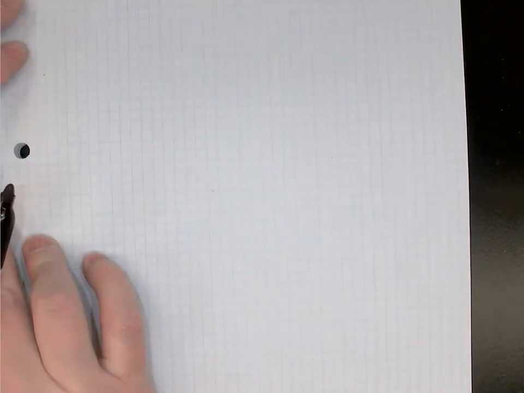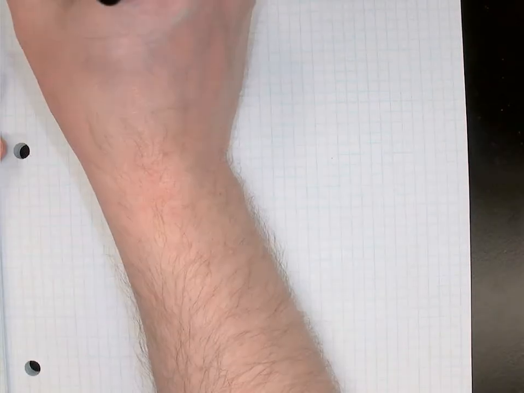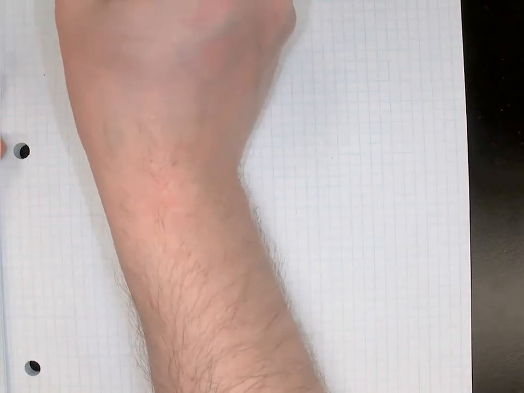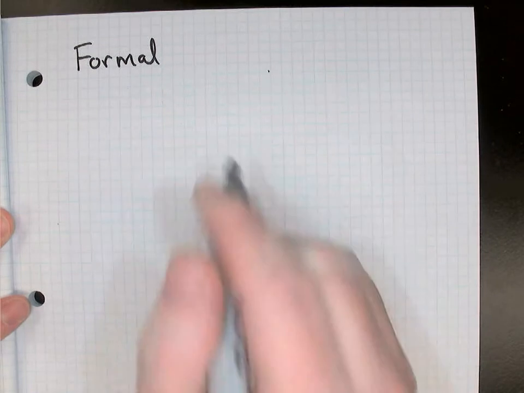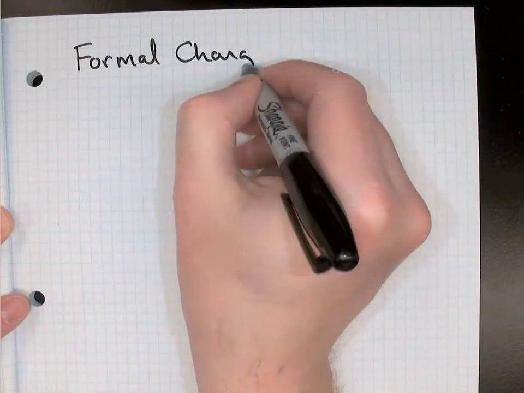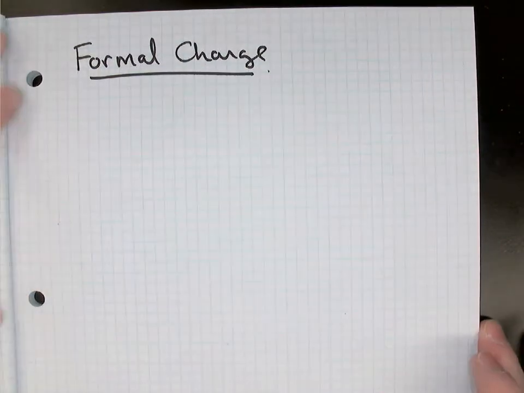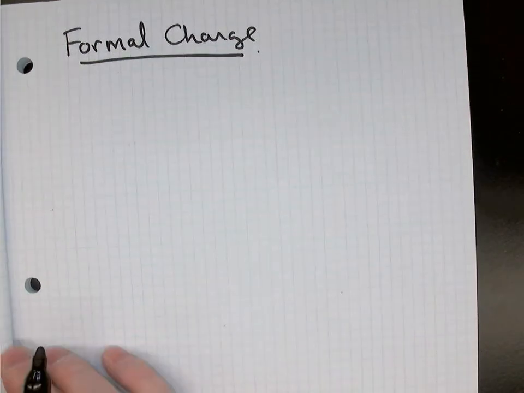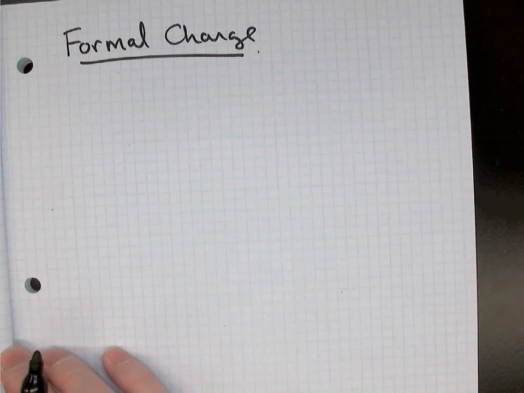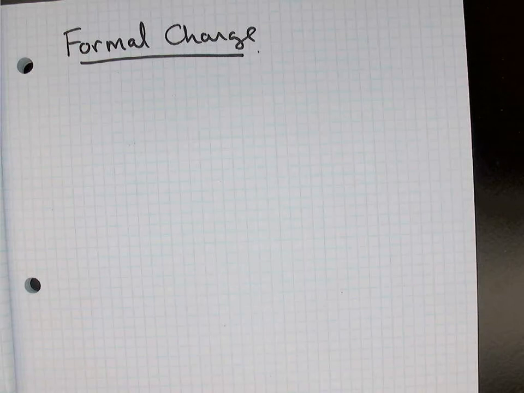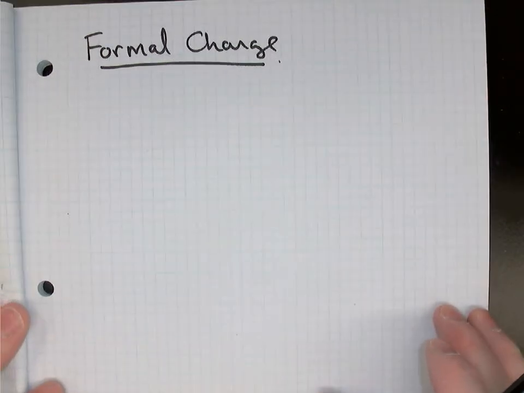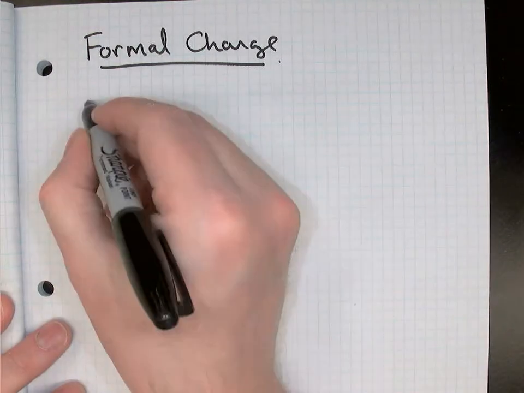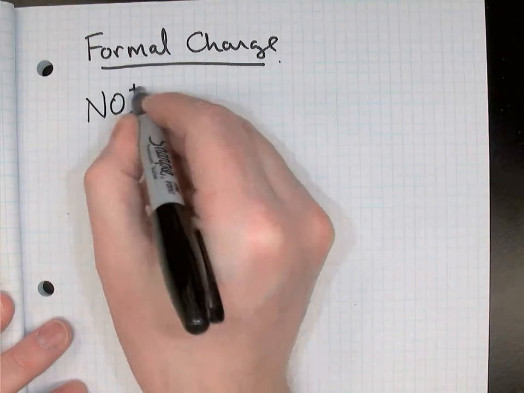Another related topic is called formal charge. It's basically a way to distinguish between competing Lewis diagrams. Its usefulness comes in when you've got to choose between two diagrams that are not equivalent. There are two different Lewis diagrams that appear to be possible for the same molecule. For example, let's consider NO2 positive instead of NO2 negative.